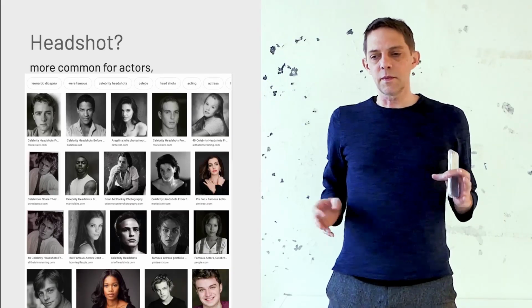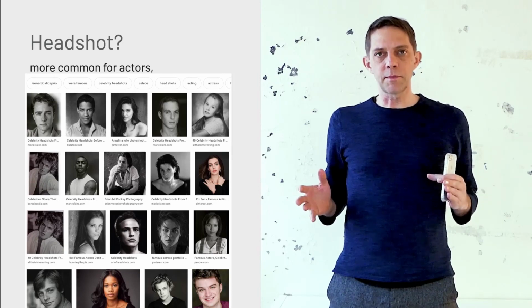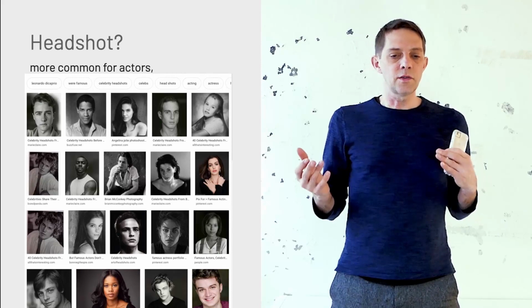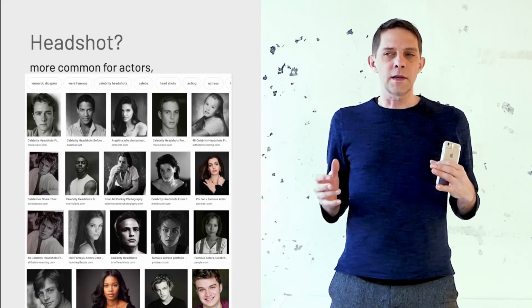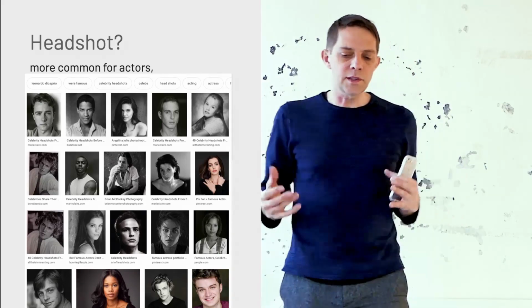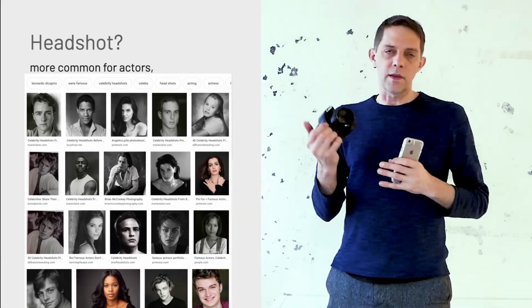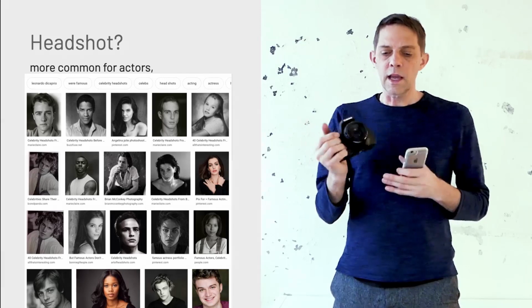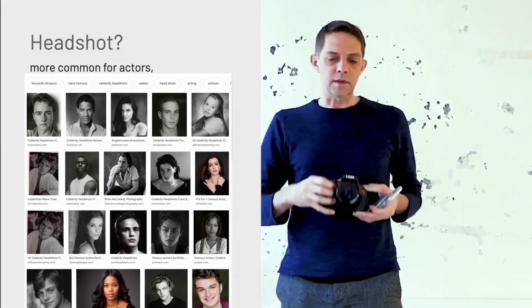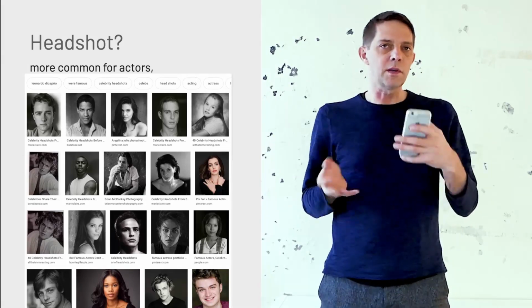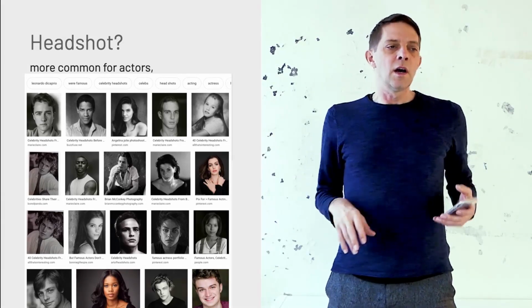This semester we can't use the equipment that we have at Pratt with nice lights and a good camera. You have to do your headshot at home for now, but I can give you some tips. At first, I think it's best to shoot your portraits with a borrowed DSLR camera, or if you have one, that's one thing that will really improve it instead of just using a phone, but maybe with some phones you can also do that.